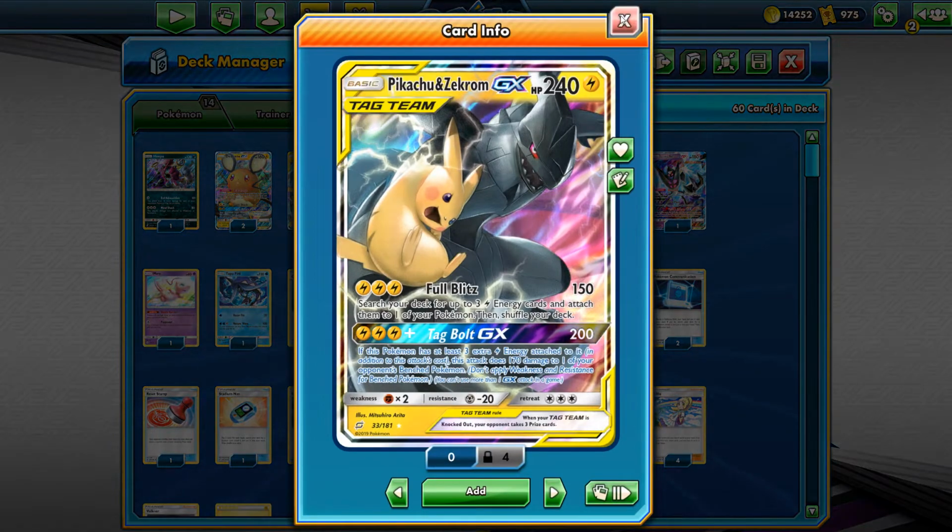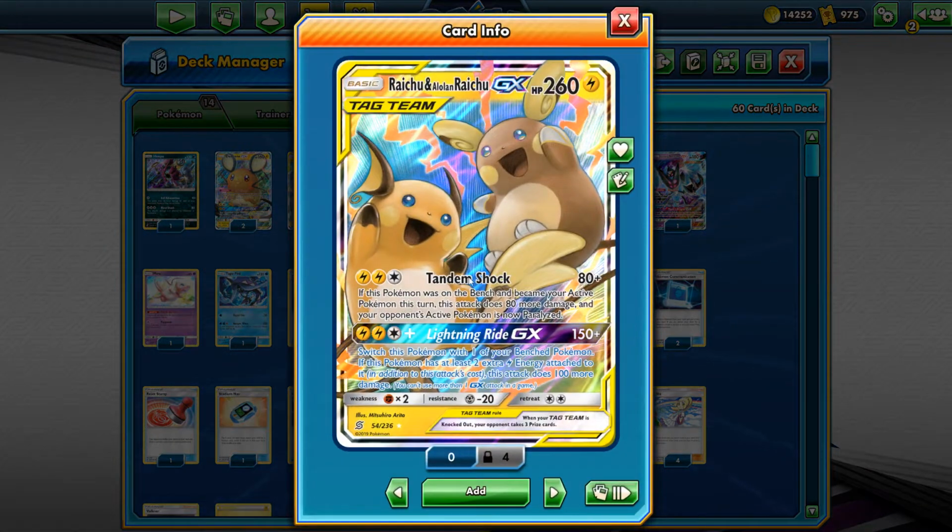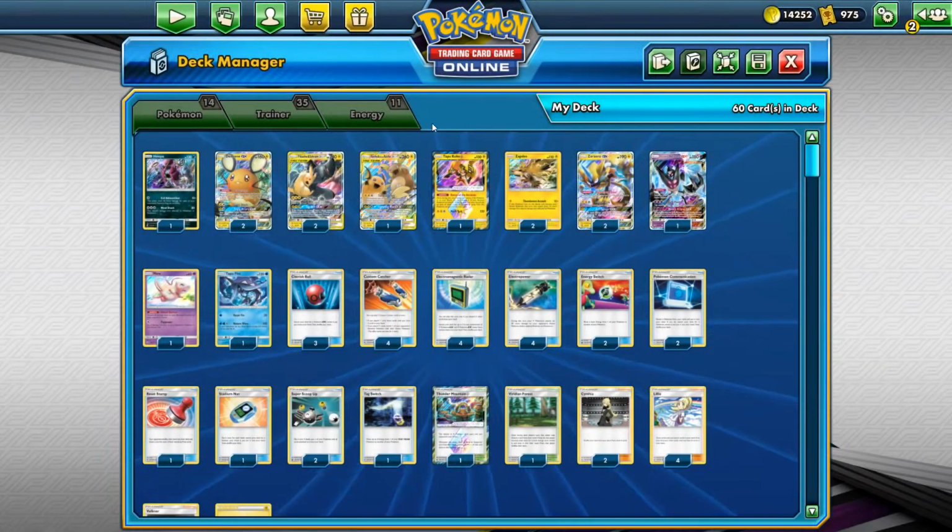So yeah, I played Pikachu and Zekrom x2, as well as 1 copy of Raichu and Alolan Raichu with the Tandem Shock GX, a very useful card.